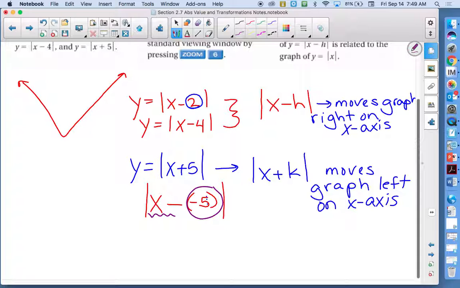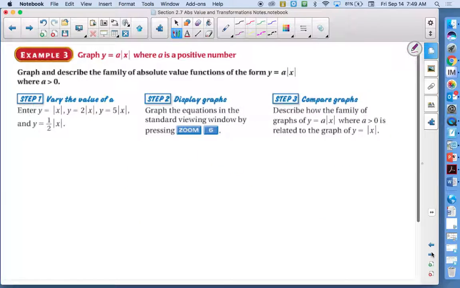So then if you flip it over, there was one last piece that you were asked to investigate with the calculator. And that was placing a number in front. So that number is called A. So now we have an A, there's an H, and a K, besides the X and the Y. So we've got a lot of letters in this formula that we're looking at. But we wanted to see what happened to the graph. So if this is my regular graph, that's this graph right here, Y equals the absolute value of X. What happened to the graph when you plugged a 2 in?